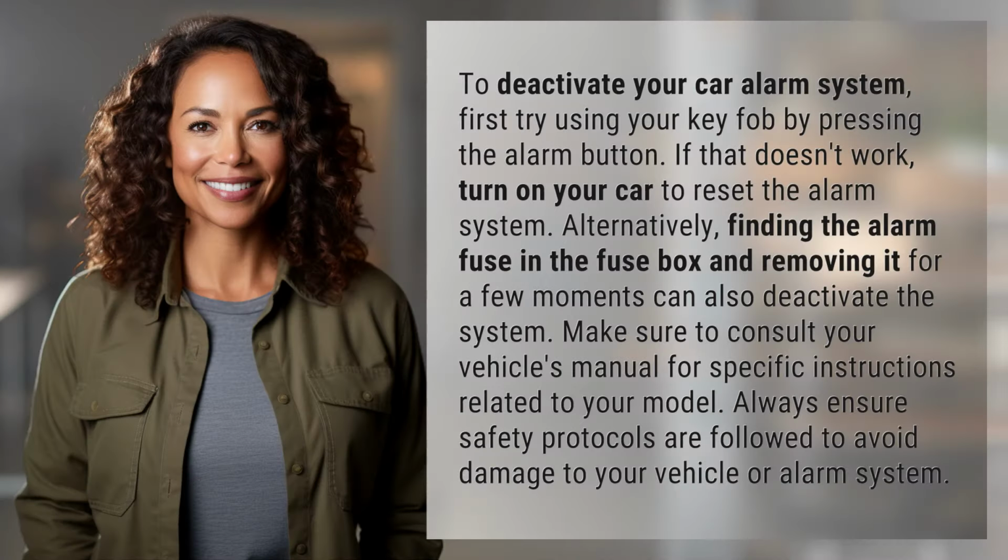To deactivate your car alarm system, first try using your key fob by pressing the alarm button. If that doesn't work, turn on your car to reset the alarm system. Alternatively, finding the alarm fuse in the fuse box and removing it for a few moments can also deactivate the system. Make sure to consult your vehicle's manual for specific instructions related to your model. Always ensure safety protocols are followed to avoid damage to your vehicle or alarm system.